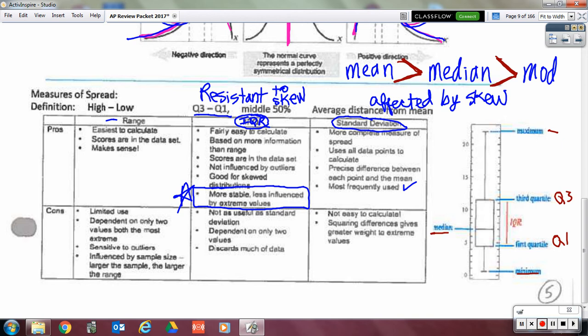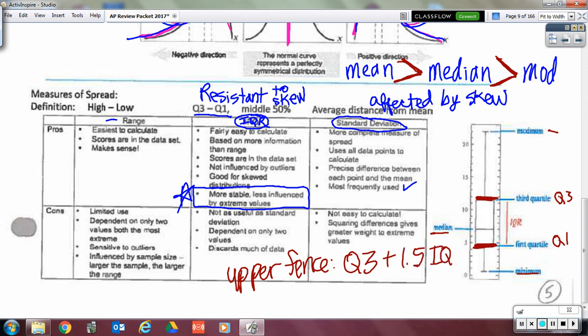One thing that I didn't list on here, which I need to add to these notes, is how to get the fences, the outlier fences. So the outliers are based off of how far you are away from the box. Do you remember how to get an upper fence? Let's write these notes in here. Upper fence. How do you compute an upper fence? Perfect.